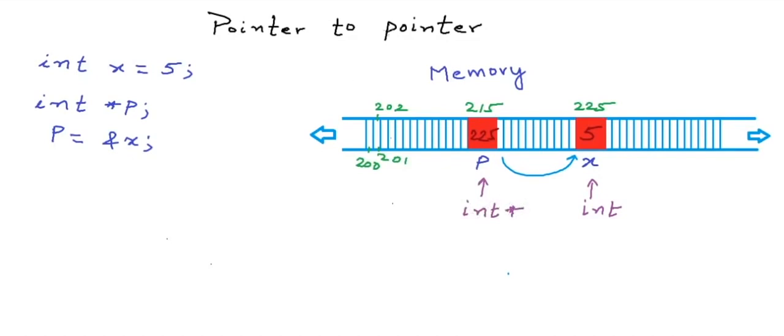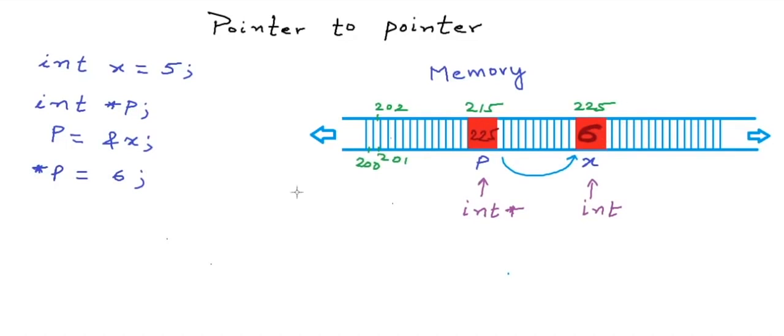And why are pointer variables strongly typed? Why do we need a pointer to integer to store the address of an integer? It is because we don't just store the address of a variable in a pointer variable, we also use the pointer variable to dereference the address and write some value there. So if I write a statement like this, the value at address 225, this x, is now modified.